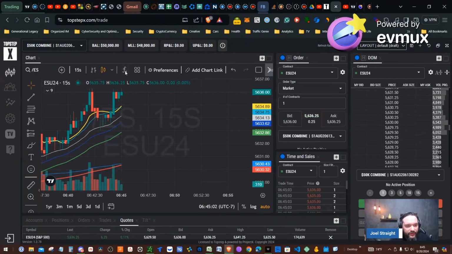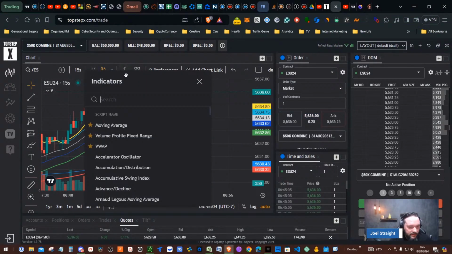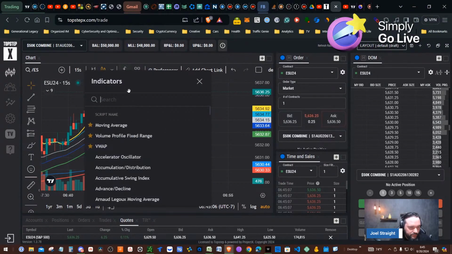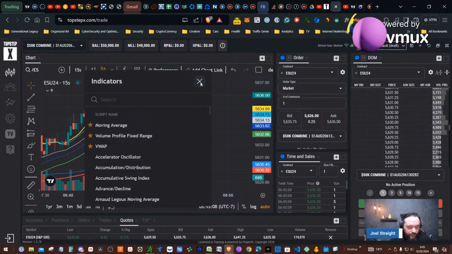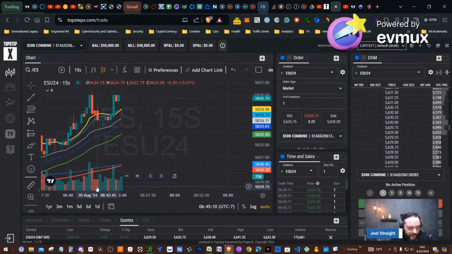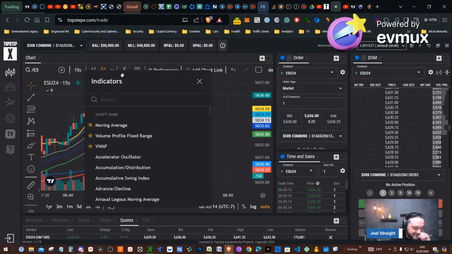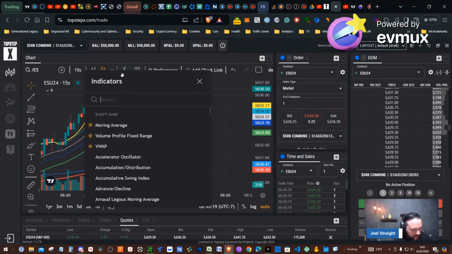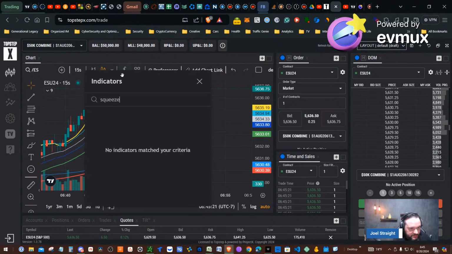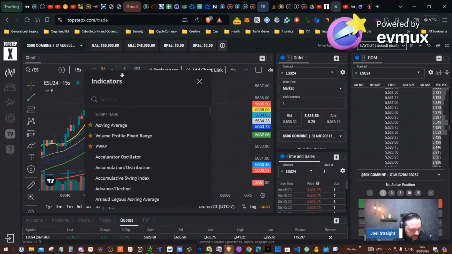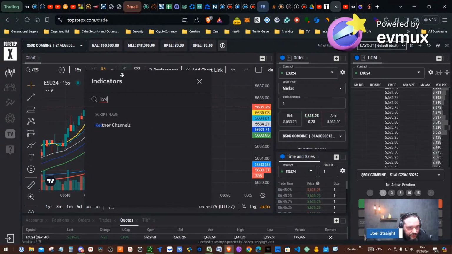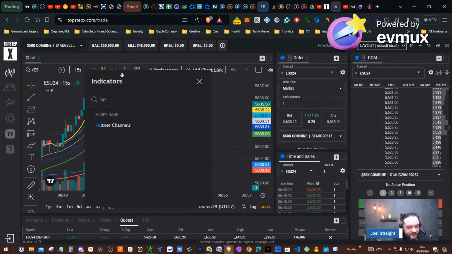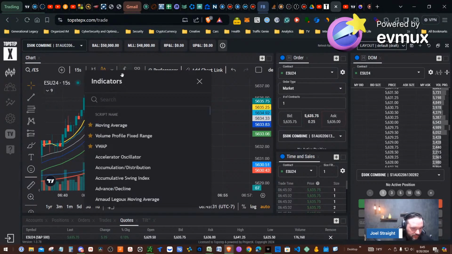The other thing I'm trying to figure out is I couldn't find a Bulls Bears one, but maybe I'm looking for the wrong thing. So I was looking for a Bulls Bears volume indicator, and I'm looking for a TTM squeeze, but I don't see a TTM squeeze on here or anything remotely related to it. I'm sure that it has it. It's more or less like a Keltner channel, but it's a Keltner channel that's broken out into bars that goes down to the bottom here.